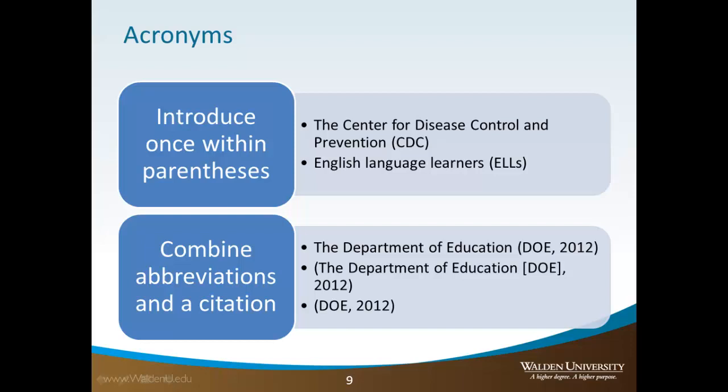If I'm not talking about the authoring organization directly in the text and I just have it in the citation and it's the first time I'm mentioning it, you would still put everything in the same parentheses, but you would introduce the acronym in brackets because you're already inside parentheses. So you'd spell everything out, brackets, acronym or abbreviation, brackets, comma, publication date. Every time you cite this source after that, because you've introduced an abbreviation, you can just cite it as DOE 2012.